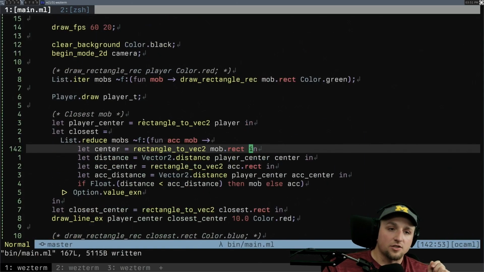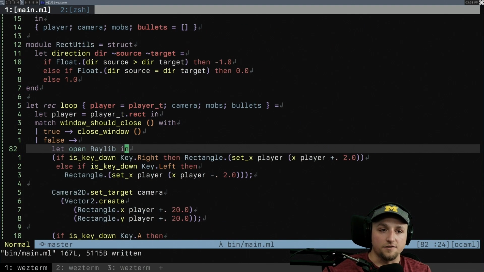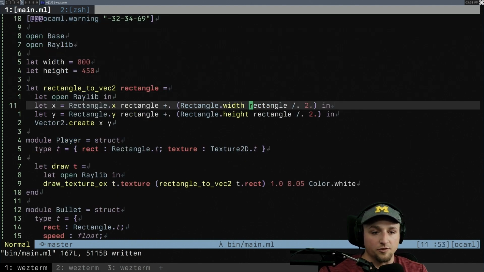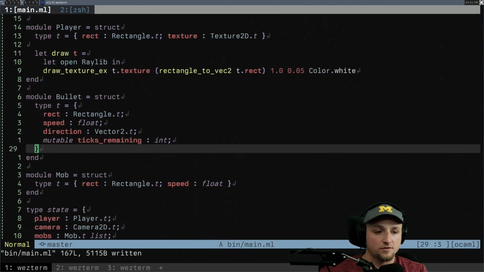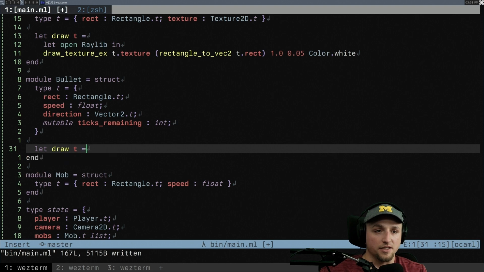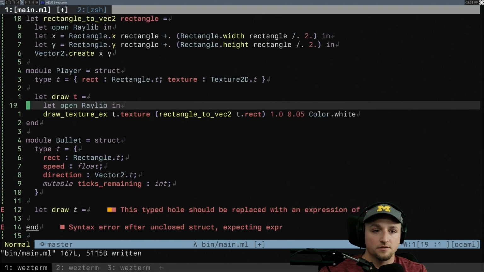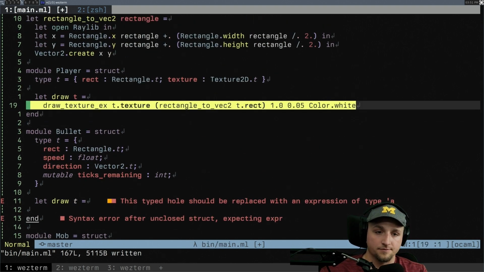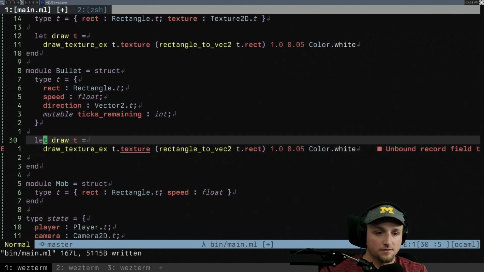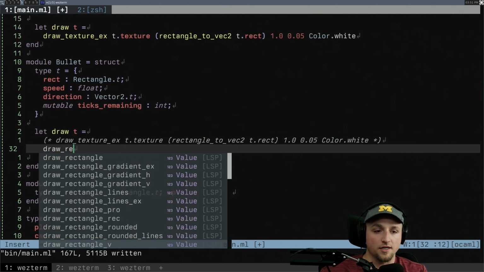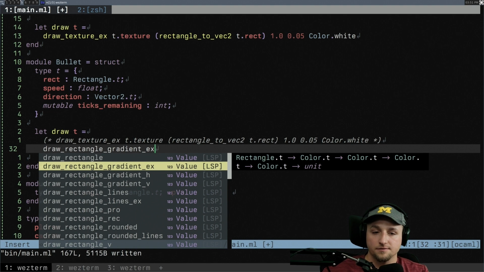All right, so we also need to draw all of the bullets. Let draw t. Now let's do draw rectangle.